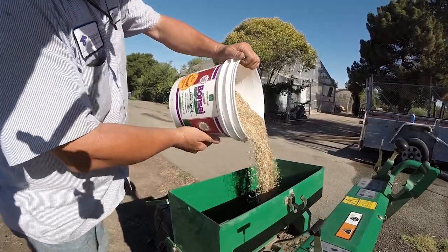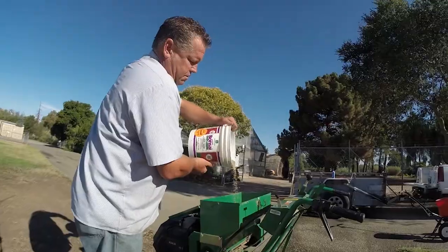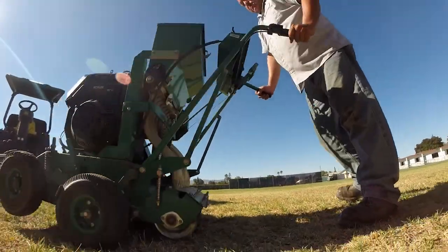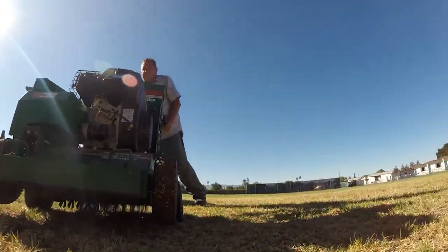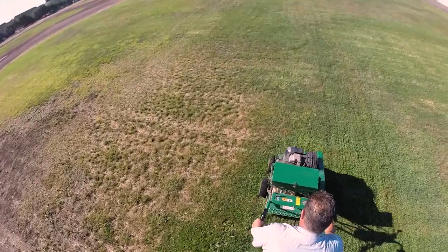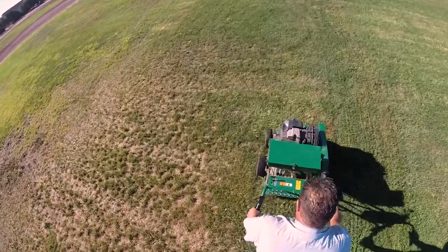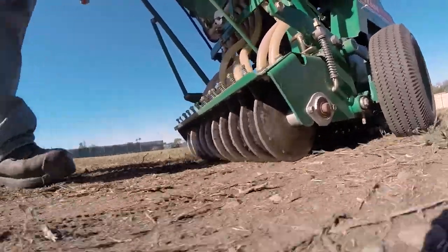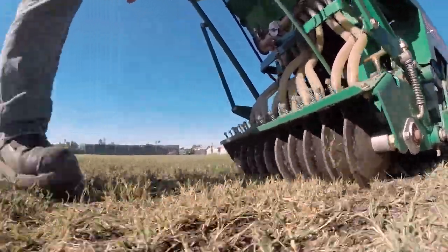Anything else? Well, there is one more practice you can use to really help suppress weeds, and that's to overseed. Now, overseed doesn't mean to use too much seed. What it means is to spread seed over the grass that's already there so that you fill in any holes that have come up with new fresh grass. Now, you want to make sure that you use high quality fresh seed, and the best time to do it is in the spring or in the fall. But anytime you notice bare spots, you're going to want to come in and overseed so that the weeds don't come in instead.